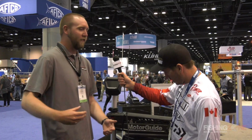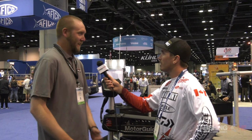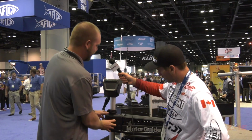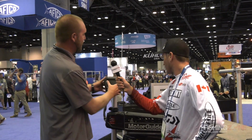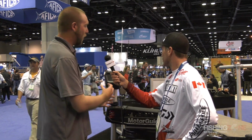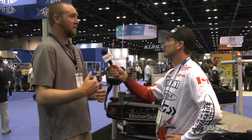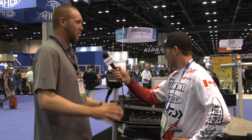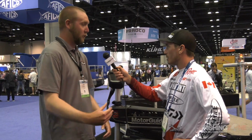Everybody puts a composite column on these days. Composite columns bend to some point, but eventually they're going to shatter. Especially with a 20-foot bass boat going 2.5 miles an hour, if you hit something a couple times, you're done. So instead of putting steering components in the column, we moved them up into the head. Up in the head you have the control board, the steering transmission, and how we feel what the user's requesting for steering. The whole base of the motor was durability, and that's what made the Tour super successful.